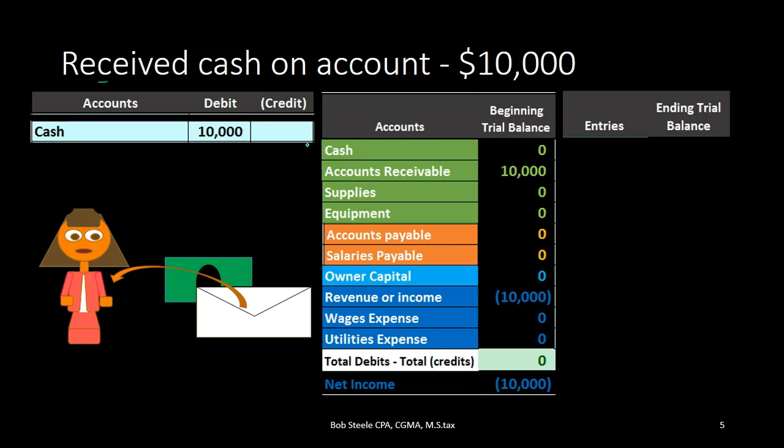Now, when first seeing this, many times when we start working with journal entries, we start to think, wait a sec, is cash really affected in this? Because I also see the key term on account. And I start to think that when I see on account, that means cash isn't affected. It means that some other accounts receivable or payable thing is happening here.